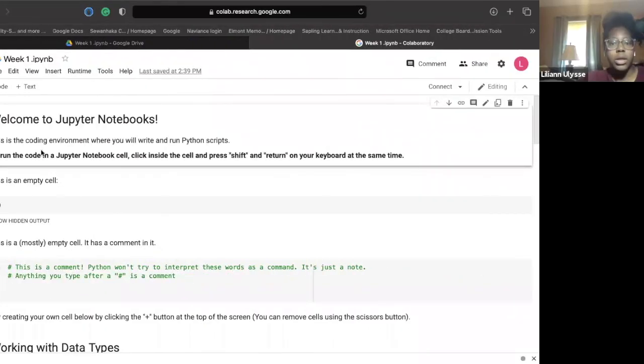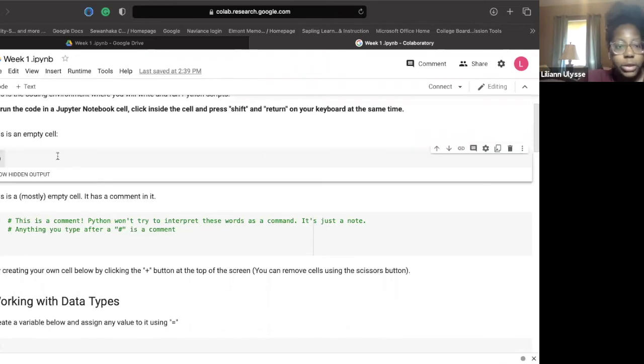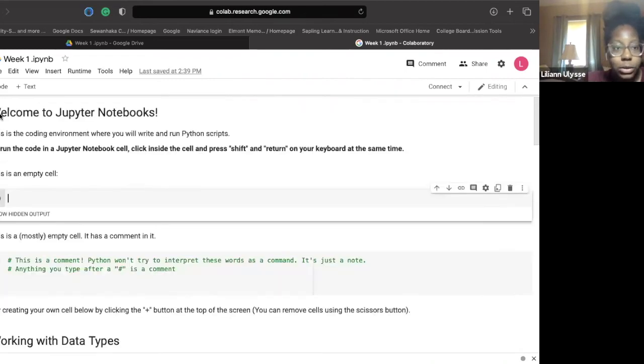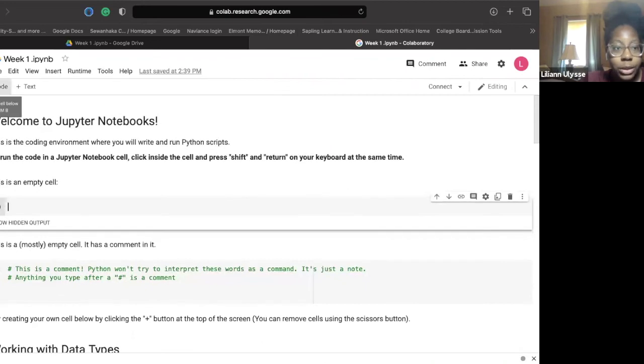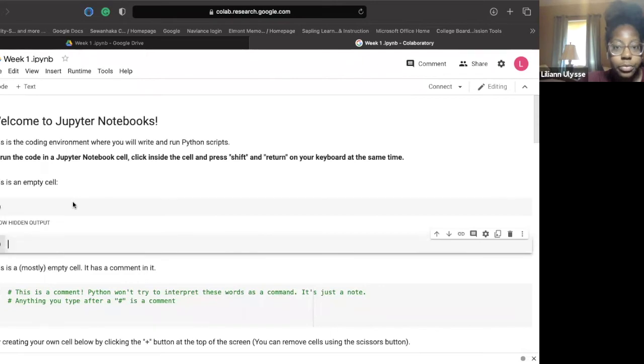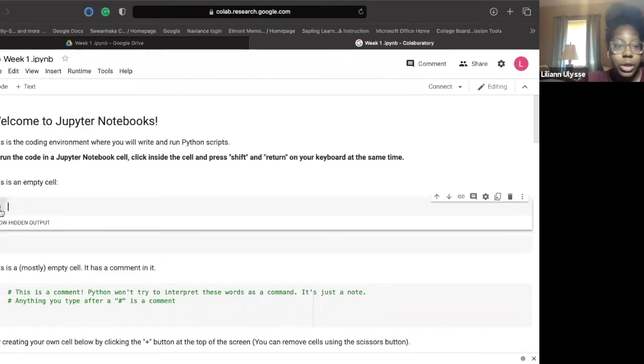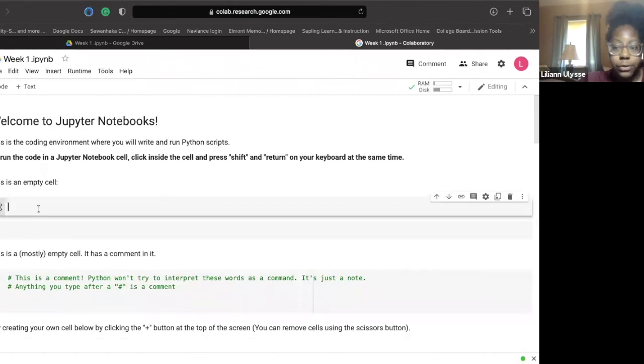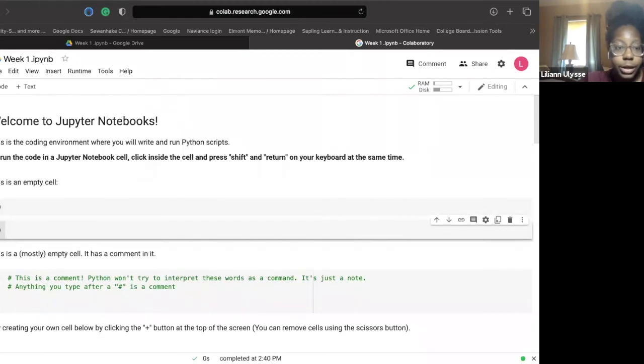Okay. So for Google Colab, these would be cells. The cells are where you could type in the code and run it. You could add in a new cell by just clicking up here and pressing code. So it adds in a new code cell here. In order to run a cell, you could either press this button here, or you could just press Shift Return or Shift Enter in order to run.